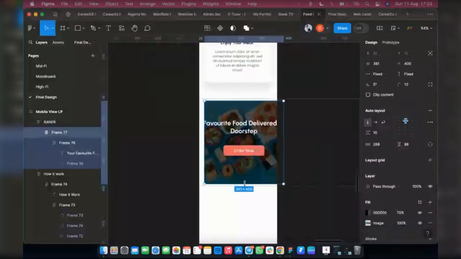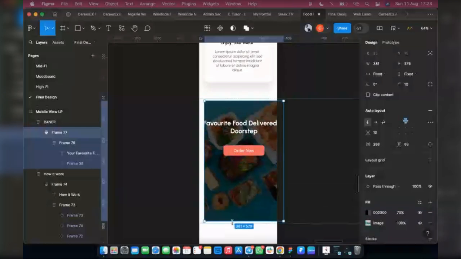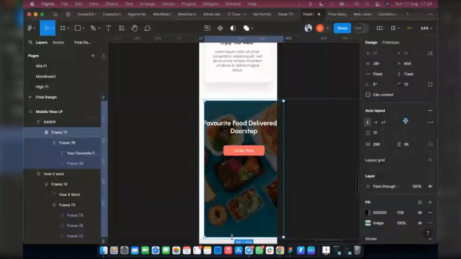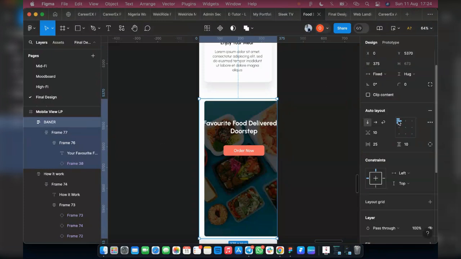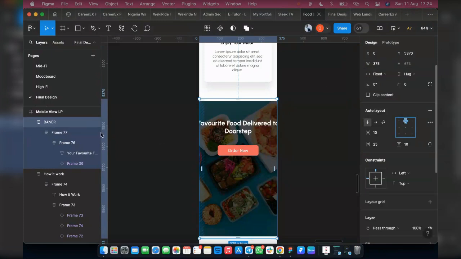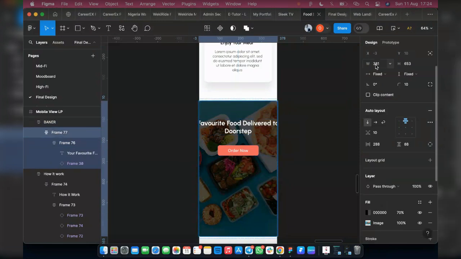I'm going to scroll here. I'm going to stretch to see. Okay, nothing happened to my image. It's actually in perfect shape. I'm going to hold this banner and I'm going to just come here and type 375. So this is what we have, and I'm going to adjust it to the center, and then I'll come back to my image and put it back to 325.